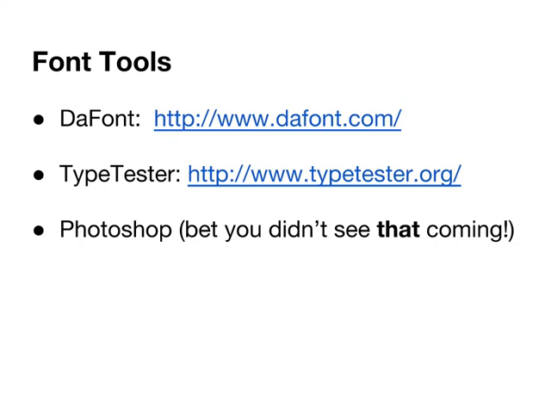The next one is Type Tester, and I really like this tool. This is a cool one. You can take text that you're going to put into your design, and it allows you to see what that text is going to look like with different fonts and different variants of those fonts. And you can compare them right there on screen in different columns. It's a really, really great tool.